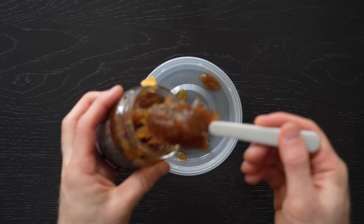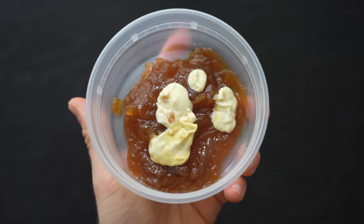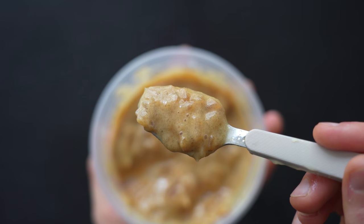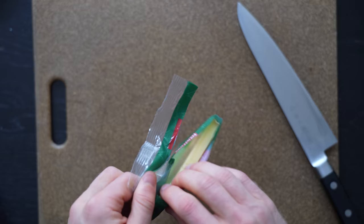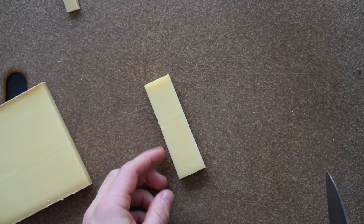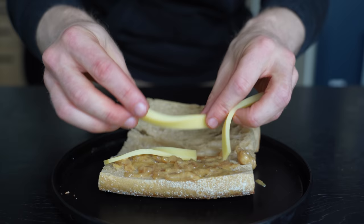While those are boiling, I prep the sauce with the confit onions, a bit of mayo, and some spicy mustard. These onions are basically caramelized onions with sugar added, so they're extra sweet, and that mustard is really going to help balance it out perfectly. The sauce also kind of looks gross, but trust me, it's exactly what this sandwich needs. I also sliced up the comté, which is an aged cow's milk cheese that's super popular in France. It's fairly mild and a bit sweet, but can be aged anywhere from four to 36 months with a wide range of flavor intensities. I've found it can be used in almost any circumstance, like today's sandwich.